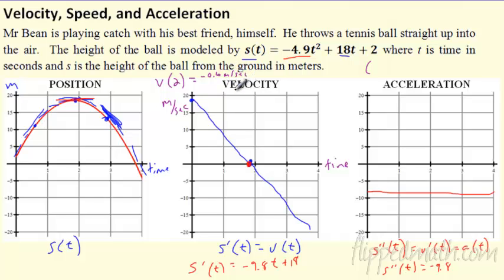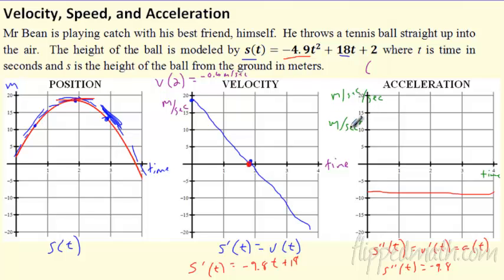So that's kind of cool right there. Gets kind of weird, though, when I start to think about acceleration, which is the derivative of the derivative. So it's still time on the x-axis. So we're still doing seconds. But what is this? Well, this is the meters per second from velocity per second. Isn't that crazy? It's the change in y, which was meters per second, over x, which was seconds. So how we write this is meters per second squared.